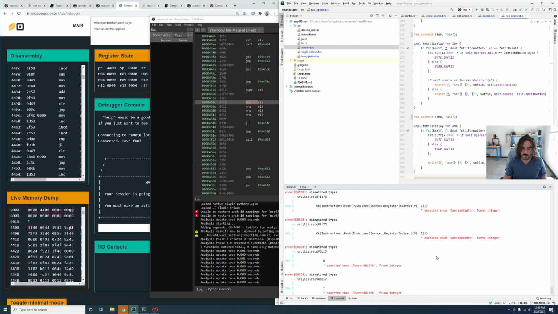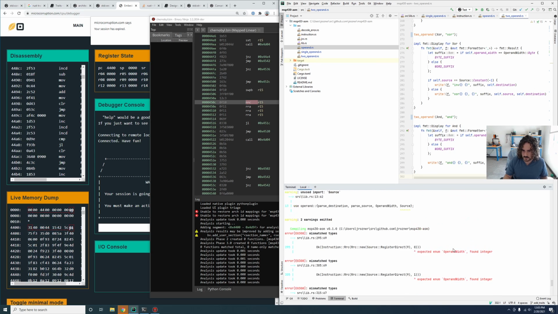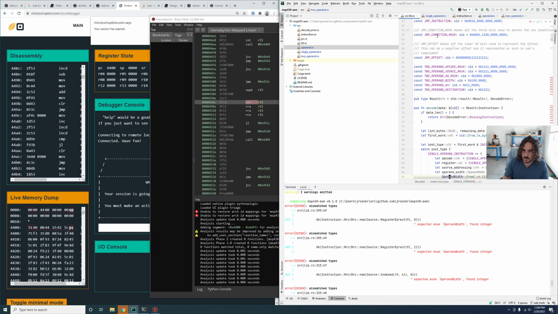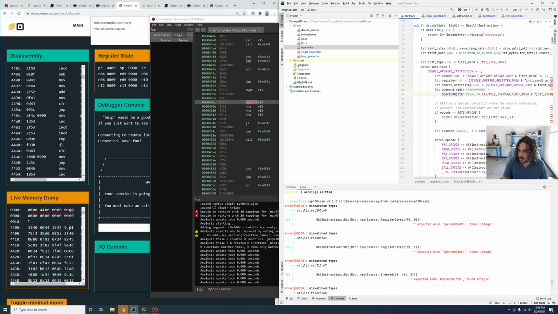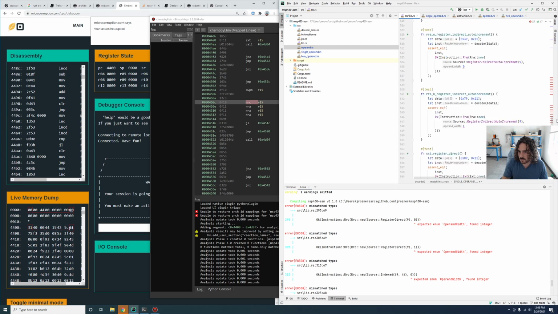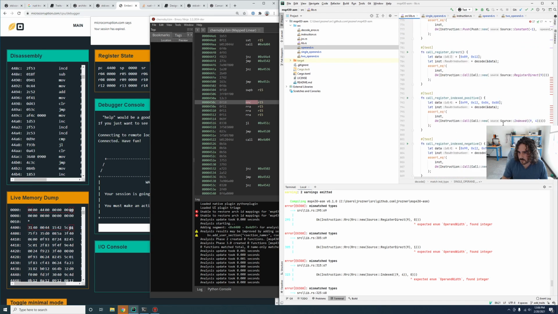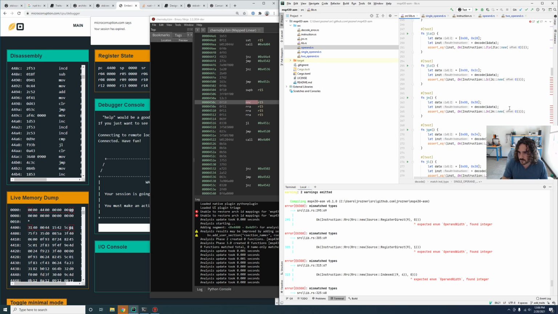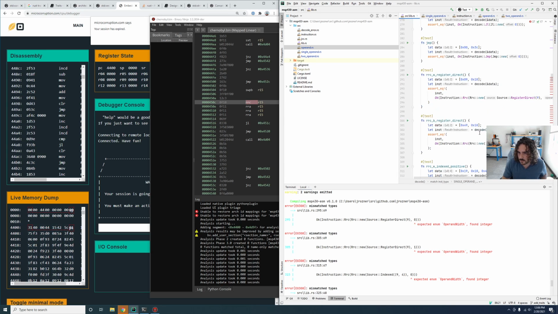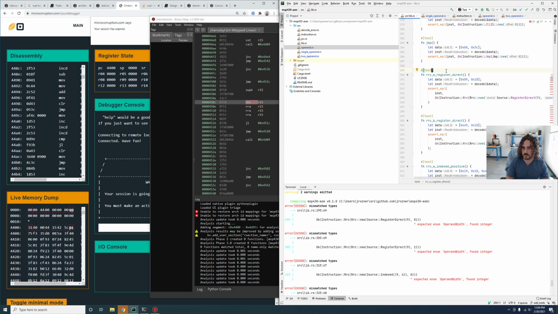All the tests fail because they're all expecting a hard-coded value there. All right. Comma space.